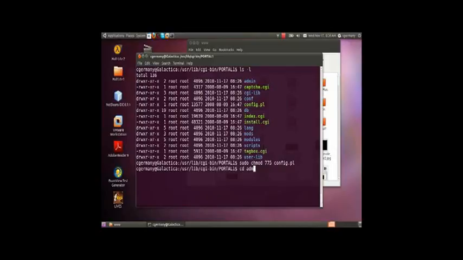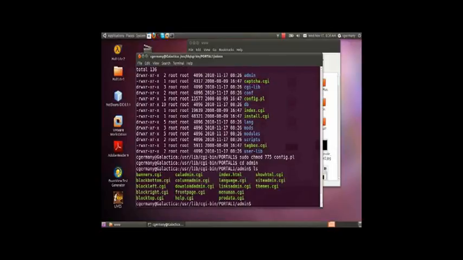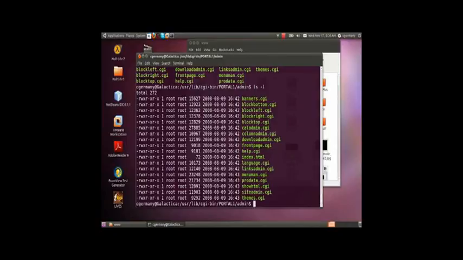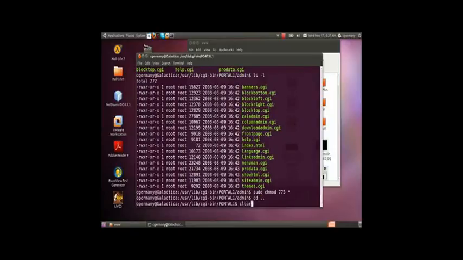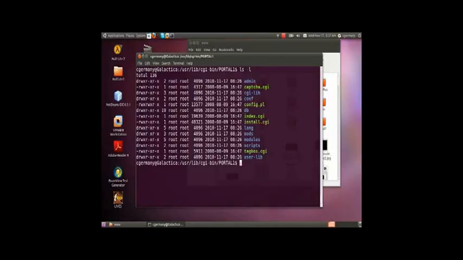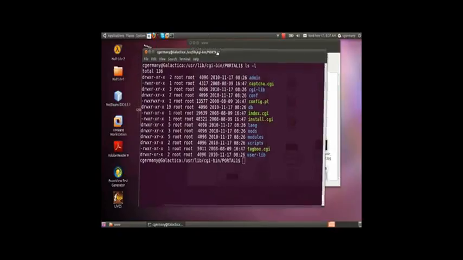In the admin, I know that a lot of these scripts will also require some write privileges in the group. So again, I'm just going to do sudo chmod, and instead of 755, I'm going to do 775. And I can maybe go in and tighten these up later. I should follow the principle of least privilege, which is, give only the bare amount of permission that is necessary to get the job done. However, there are a lot of files that are going to require write access here.